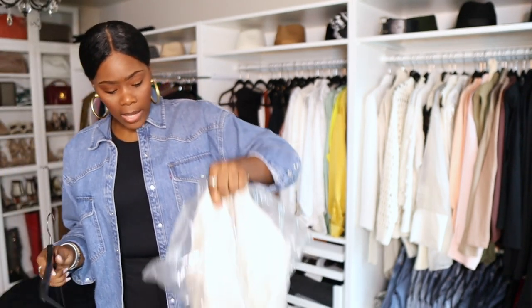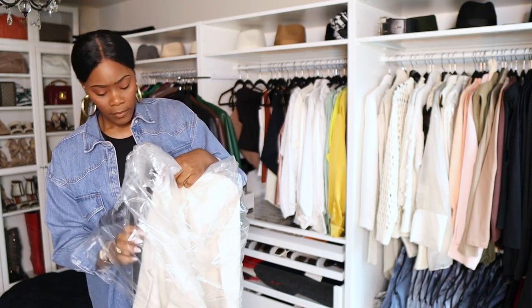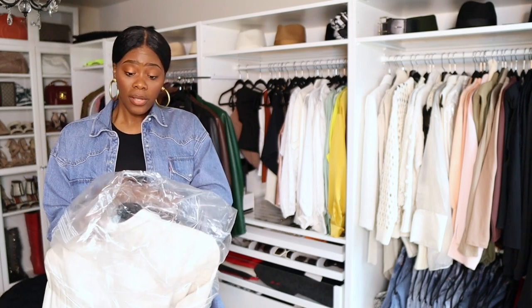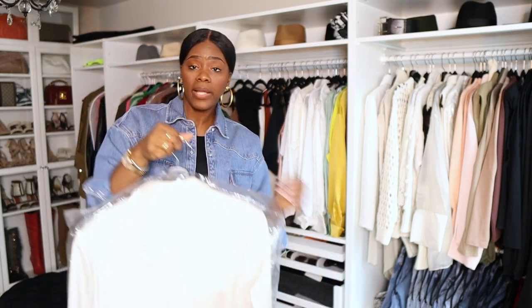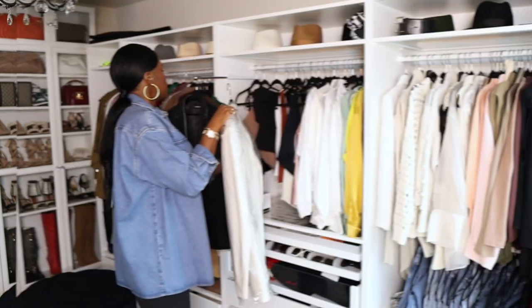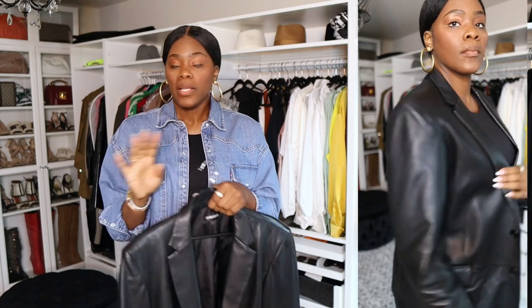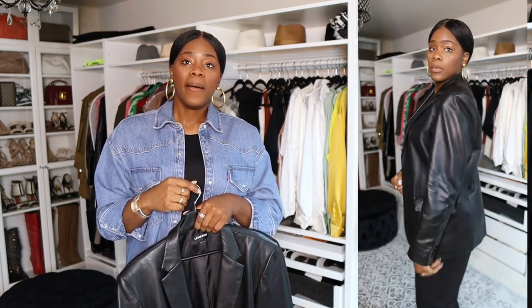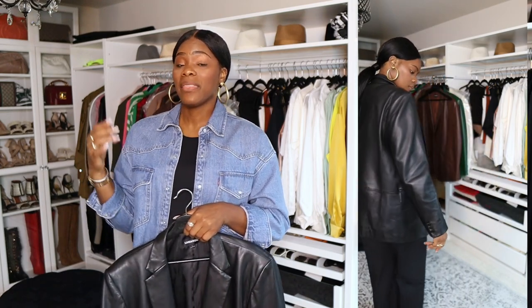Again, everybody is not going to want to spend this much on a blazer, but as a tall girl, I like really nice pieces. It's really hard for us to find them. So when I find something and I really like it, I'm just going to get it. And then the last one is the black one. This is the only one that I paid full price for, okay? It's not going to go on sale solely because it is a classic color. There's one more that I want. And I'm trying to decide if I need another one because I have a jacket similar, but that one has cropped sleeves. So I may just go ahead and get it.